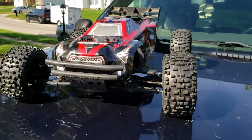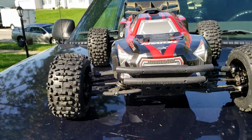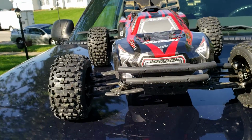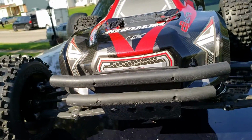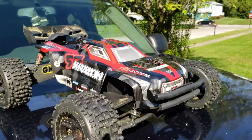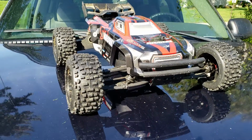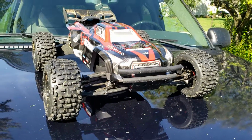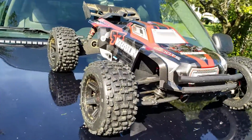Alright, y'all, I'm hoping I get these batteries charged up in like an hour or two. The 2 6S batteries, 2 3S batteries are halfway charged. Hope I got another 30 minutes, and I'm getting full charge and stuff. So right now I'm gonna do some housework and chill out for a little bit, and then I'm about to go bash. I might go to the park by my house, or I might go to my other spot.